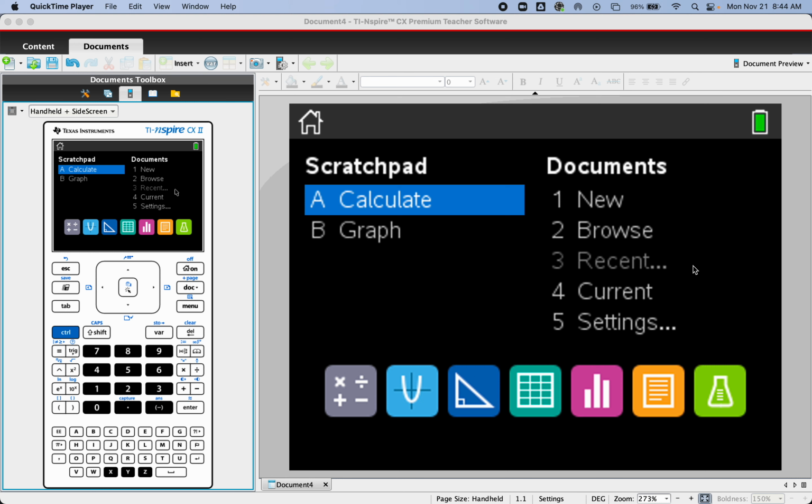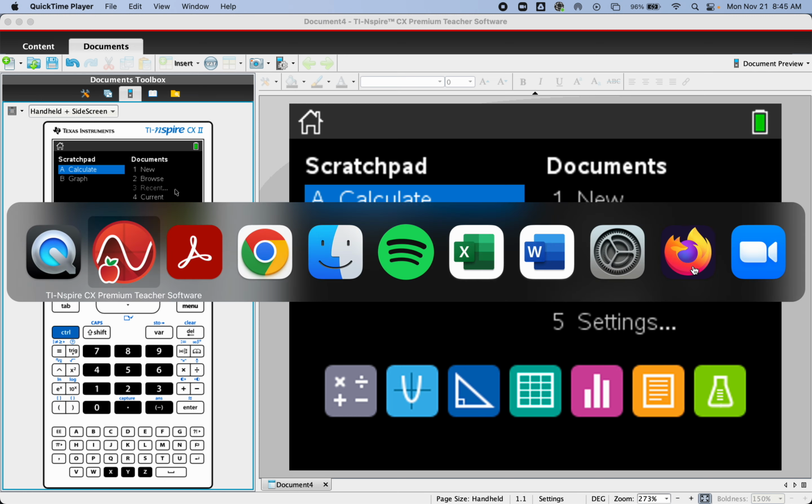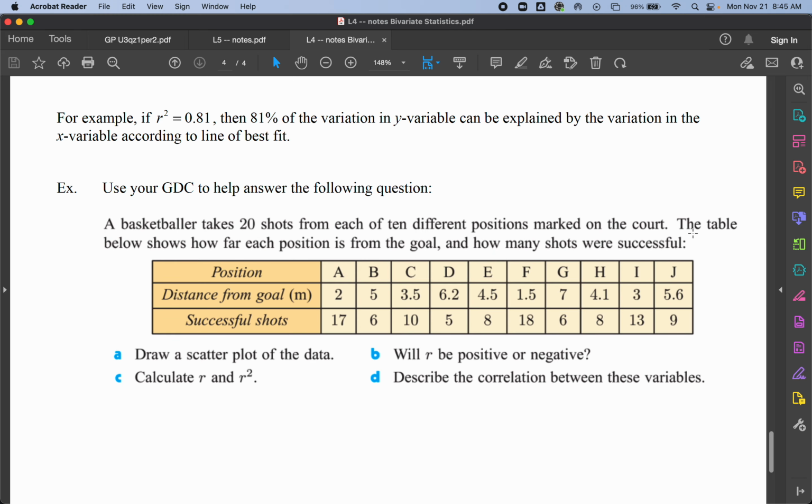This video's purpose is to really do two things. One is to make a scatter plot of data. The data that we're going to use is here. We've got a basketball player's distance from the goal in meters, and the number of successful shots that player has made from that distance.